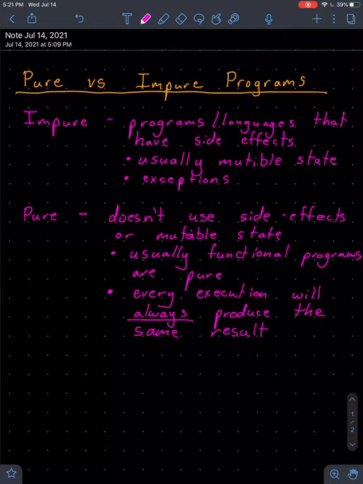Generally speaking, if there's any state that could change at any time without you directly changing it, or even with you directly changing it, it's probably going to be impure. Another question was, what counts as a side effect in this case? If a program does multiple things, does that make it impure automatically? Arthur, can you elaborate just a little bit?